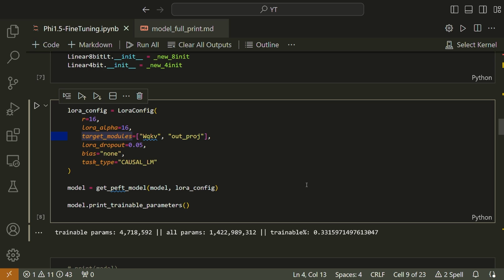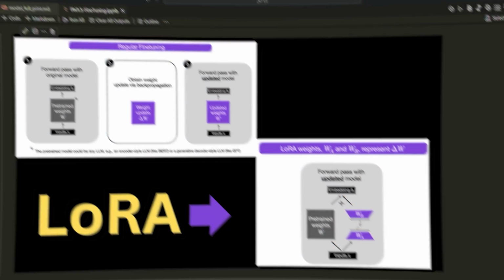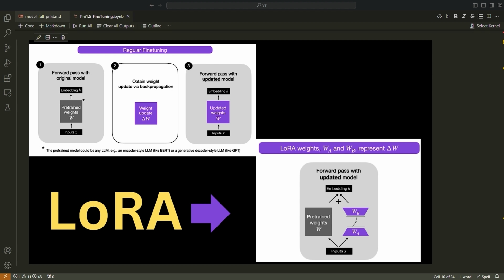Now, the question that will most commonly be asked is, for LoRA, why do we need to identify the target layers while fine-tuning? And to understand why we need to identify those target layers, we need to first have a quick overview of the mechanism of the low-rank adapters. So a neural network contains many dense layers which perform matrix multiplication. The weight matrices in these layers typically have full rank, meaning that a matrix does not have any linearly dependent or redundant rows or columns. In contrast to full rank, low rank means that the matrix has redundant rows or columns.